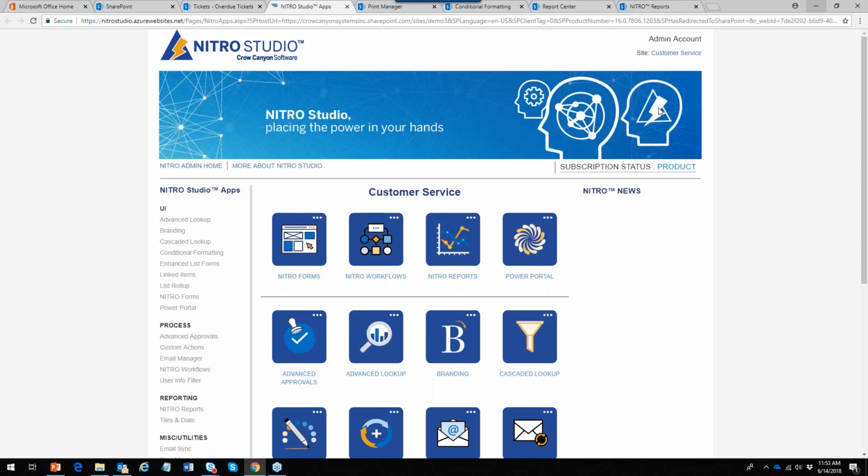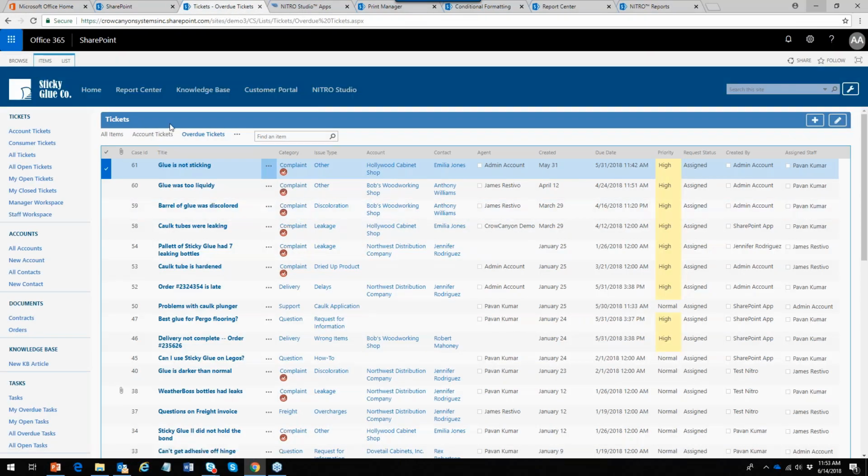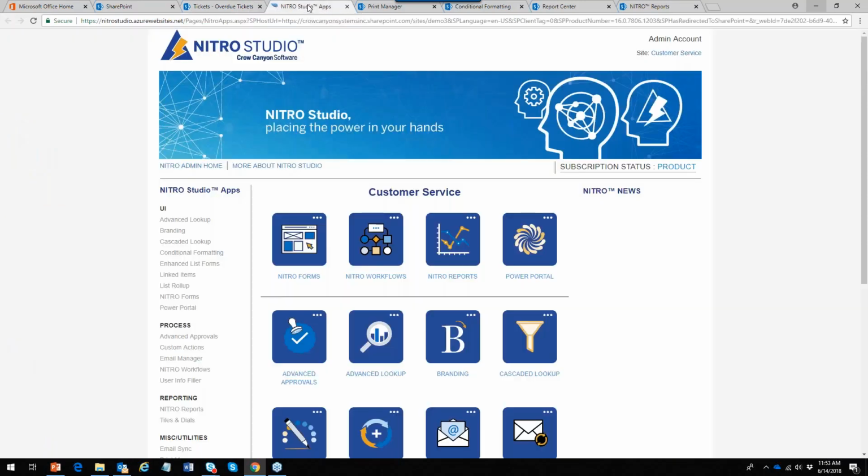A request management system, for example, works really well with this, or purchasing, or anything that needs approval if you put our advanced approval elements on it. Meanwhile, it also underlies all of our big applications, the premium applications you might call, like the full-fledged IT help desk, customer service, and all that. That's all in here. So there's an awful lot to NITRO Studio, and an awful lot to the reporting and dashboards element.